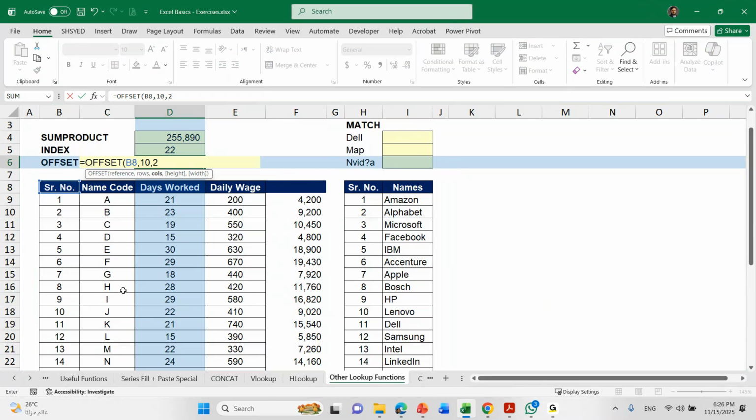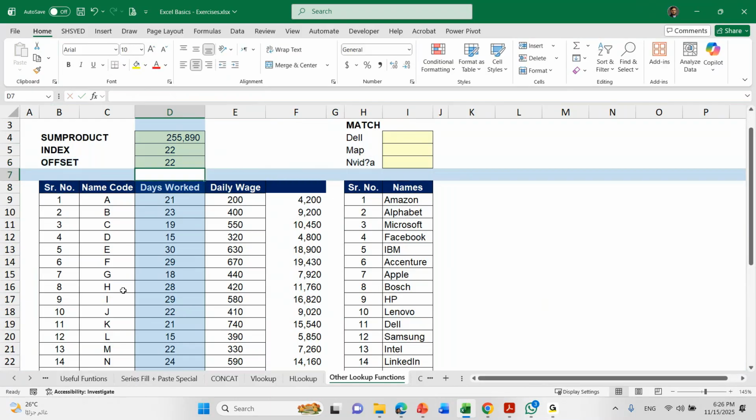Plus columns will go on the right side, and minus columns will go on the left side. So if I close this function, it should bring me the same value, which is 22 days, days worked by Mr. J in this month.